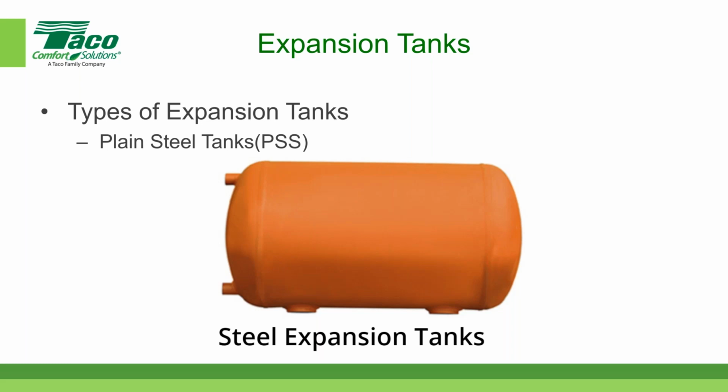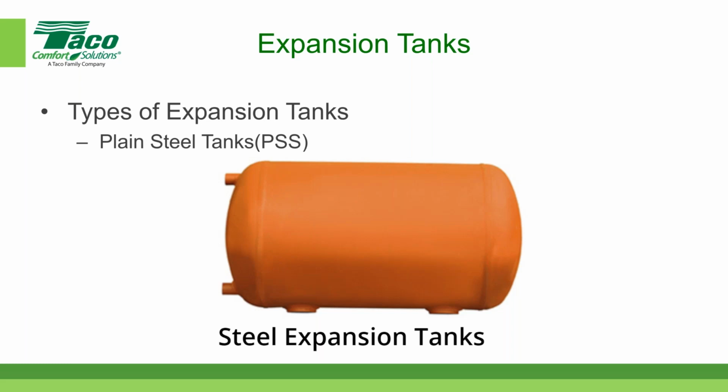At the bottom, it has the connections to the piping system, and on the left side, it has connections for sight glass. So a plain steel tank, as the name implies, does not have a bladder inside. And so one of the limiting factors of an expansion tank is you cannot pre-charge. You can't put any air into the tank. There's no Schrader valve. There's no place to pre-charge the tank because there's no bladder to separate the air from the water.